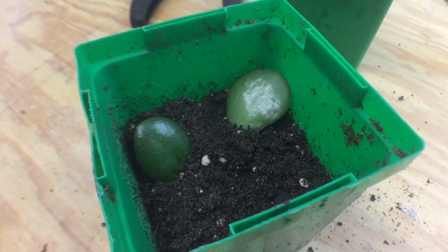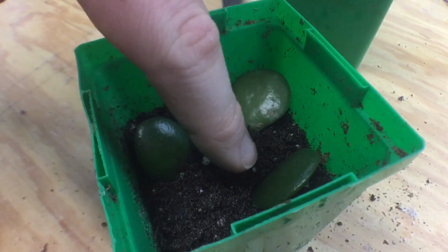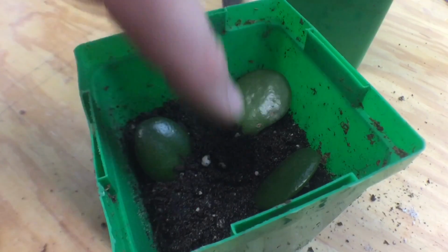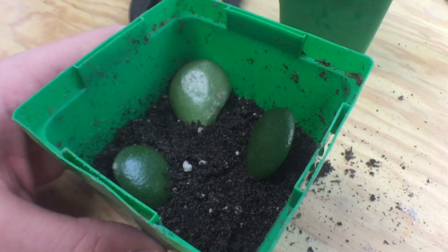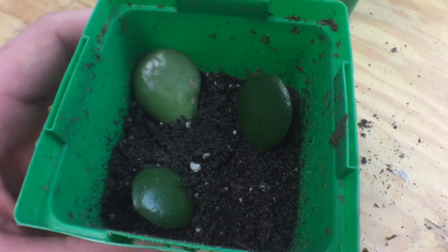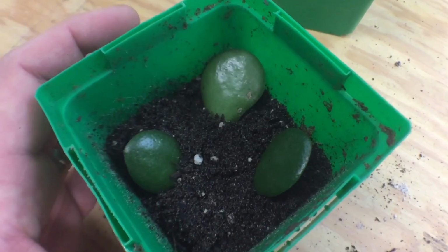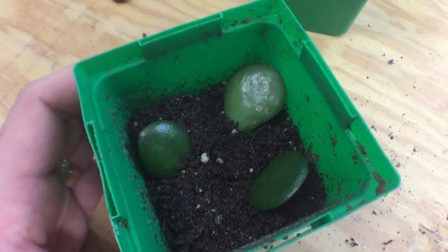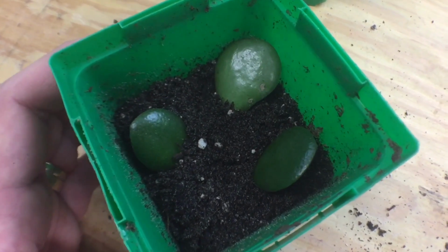Now, there are things that you can do to encourage the growth. You can use root growth hormone, for example. But I tend to plant 3 or 4 little leaflets, and I have a success rate of maybe 30%. And for me, that's quite fine. Now, this method takes much longer. Before I get any proper growth on this, it's going to be about 6 months, but I've got time.